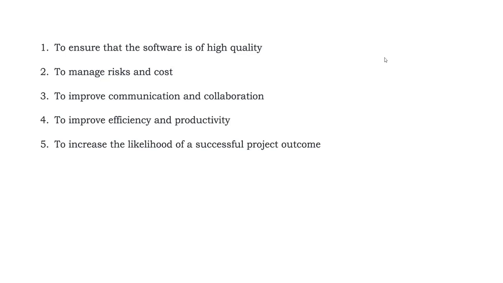To improve communication and collaboration, it helps to ensure that all stakeholders, including customers, end users, and developers, are involved in the development process and their needs are taken into account, so that we make sure the software meets the expectation. To improve efficiency and productivity: with the help of this model, an organization can optimize the use of resources and improve the development process, which in return helps in improving the efficiency as well as the productivity.